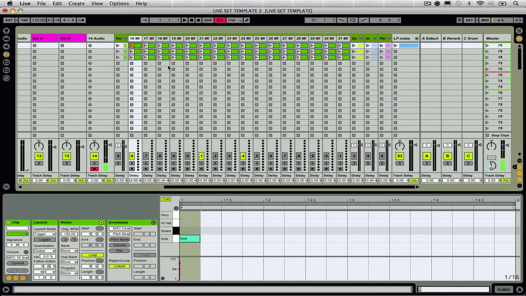Now I have applied these velocity values to all the clips, all the notes, through all the instruments, kick, snare, hi-hat, percussion, through all the different iterations, so that there's a consistent flow for the whole step sequencer. Now the velocity is a good start, but it's still only part of it.